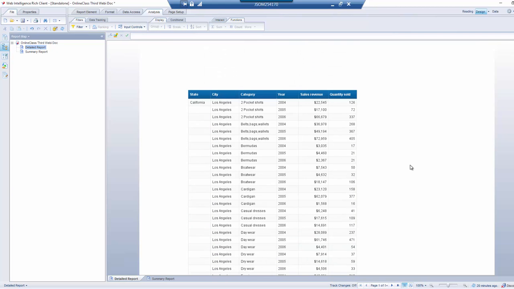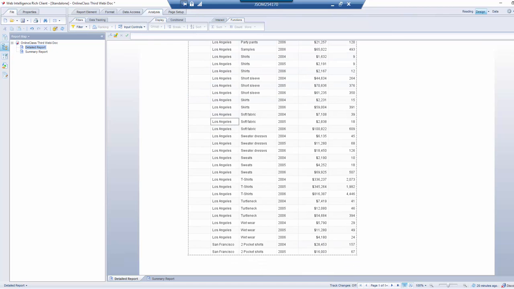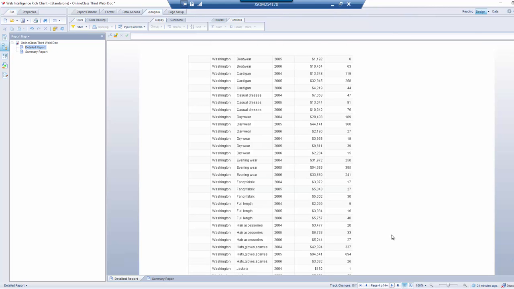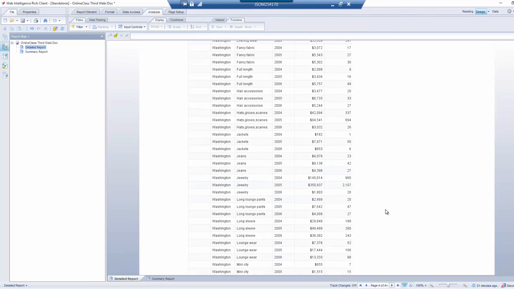So again, what did it do? It basically lumped all of the California data together, and then moved to the second page. Now you can see all of the Florida data is together, and so on, right?